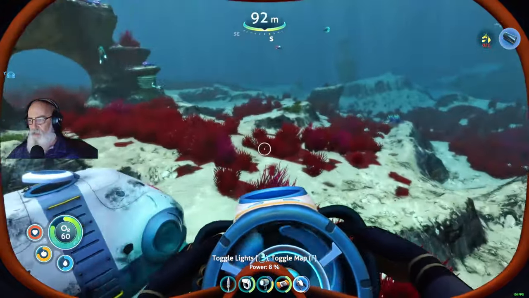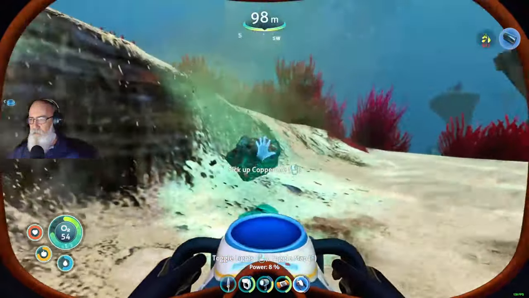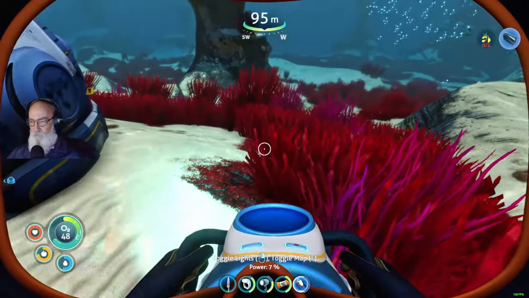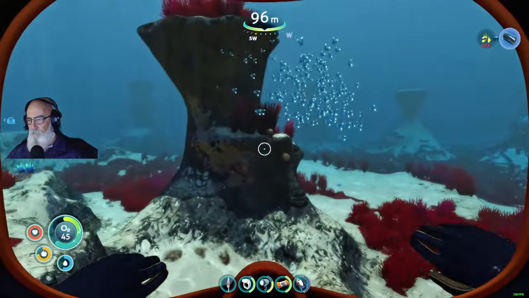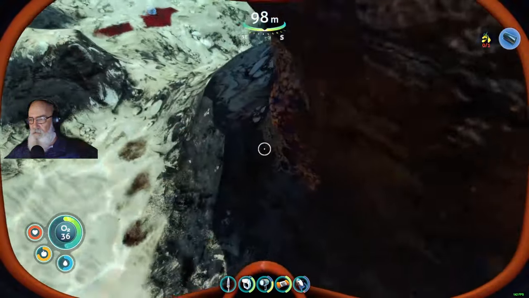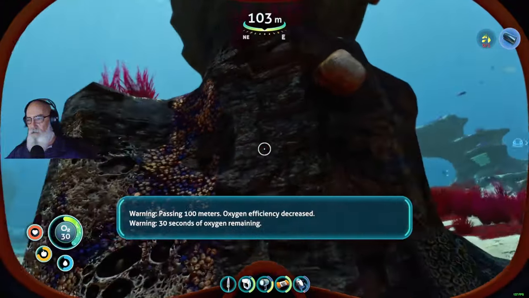Is there anything else we can find around this area? Oh, here's some sandstone. We definitely need that. Passing 100 meters, 30 seconds. Oxygen efficiency decreased.